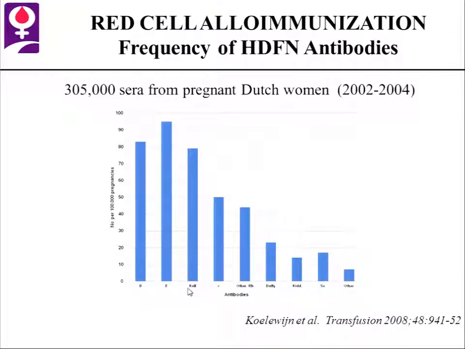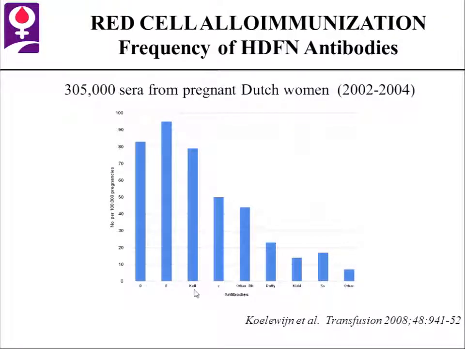E is next, and then KEL, but E is a naturally occurring antibody, and with the new gel technology, many blood banks are finding E's. This confuses the obstetricians. These E titers are very low, 1 to 1, 1 to 2, and usually of no clinical significance whatsoever. A little c, we forget, is an Rh antibody, but is associated with severe hemolytic disease.